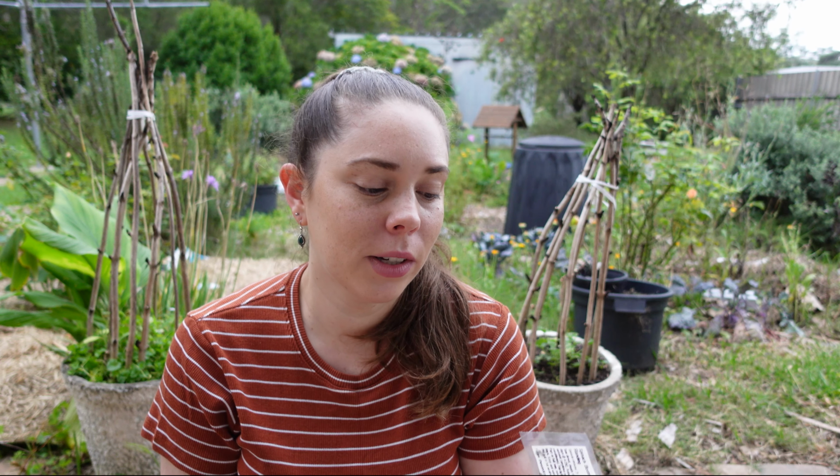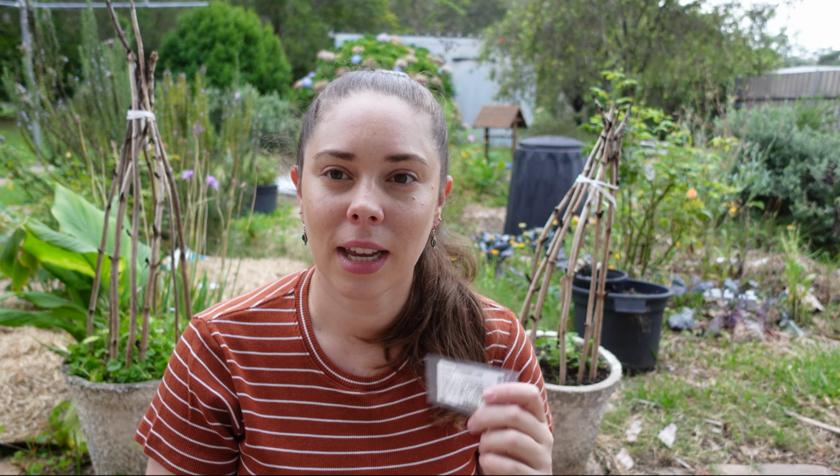Usually I'm just freezing it and then using it here and there. But homegrown, I can just come and harvest what I want, and it's always super delicious, and it has that really beautiful deep green that's like my favorite color that adds a lot of texture and color to the garden as well.